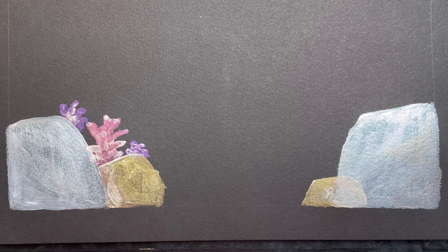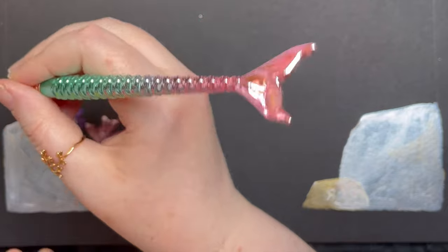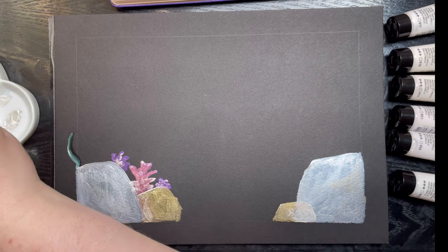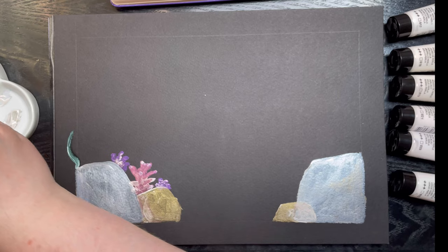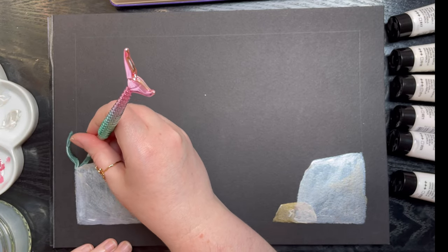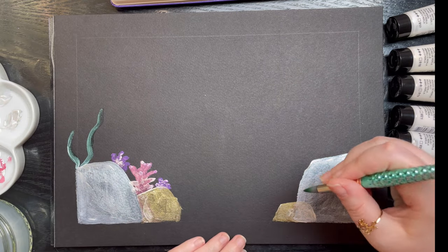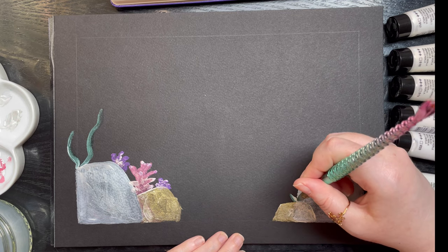Okay, and now I want to do some seaweed. And I think let's do some panel breaking, shall we? Oh, that's gorgeous. Oh, it's so good. I love it. It's like painting with magic. I love anything that's like magic. It just makes art so much more fun.